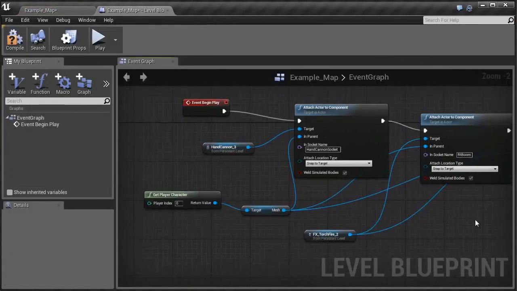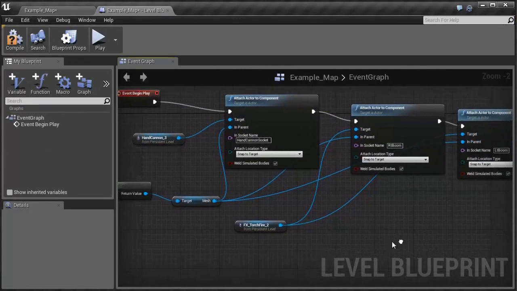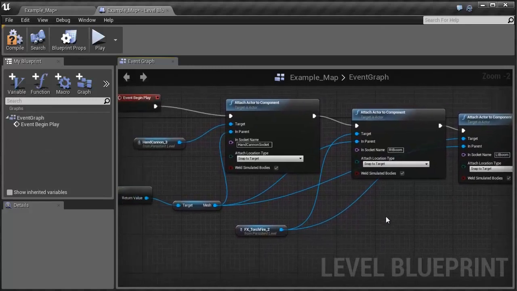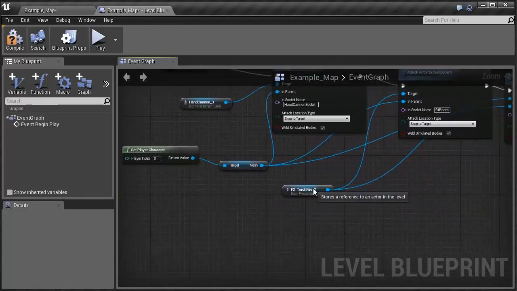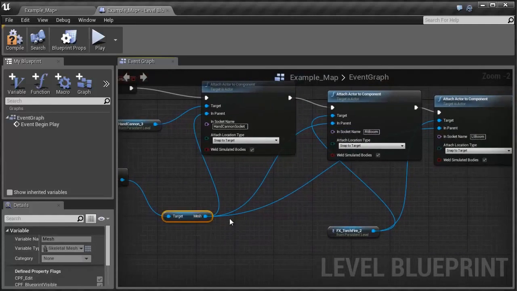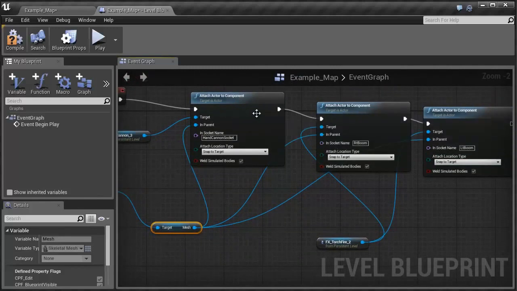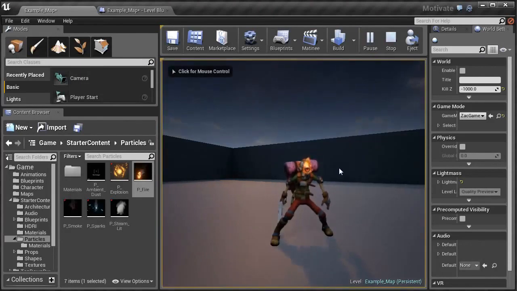When you come in here, you do it through the same process, right click, attach actor to component, you'll see the particle effects right here, FX torch fire, and the only extra things you need to do is name the socket, right boom, left boom, snap to target, and the only other thing we're going to do from the previous, the mesh, is just make sure you tie it into in parent, and daisy chain these together. So drag that into that, and then that one into this one, and dun dun dun, we've got a character with a gun and fire. His fire's on fire, and he's got a gun in his hand.